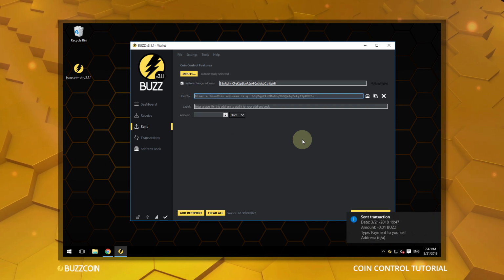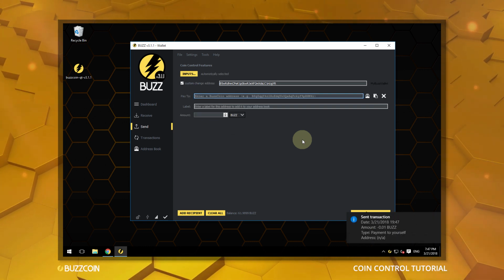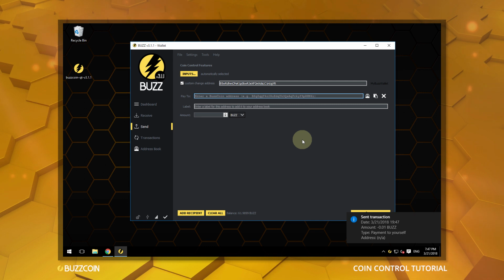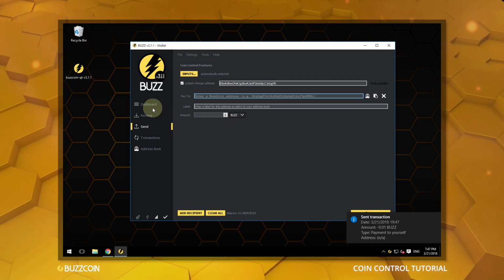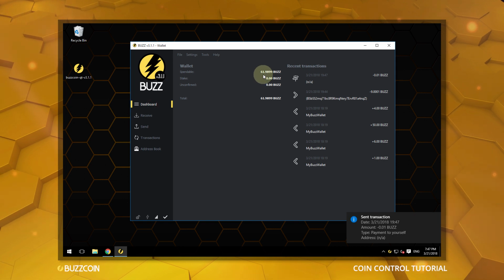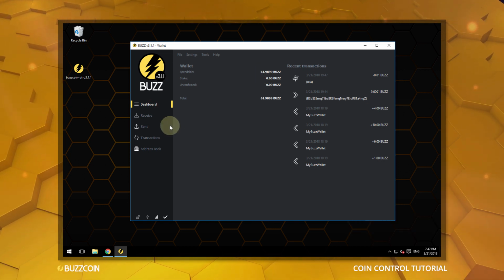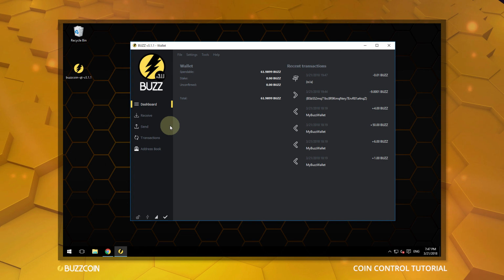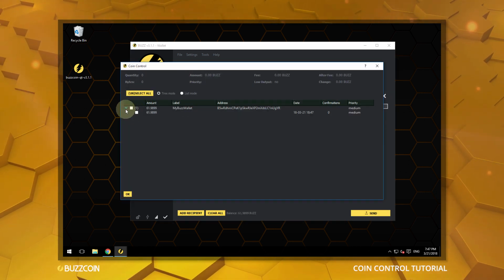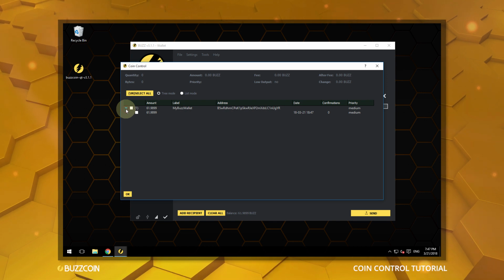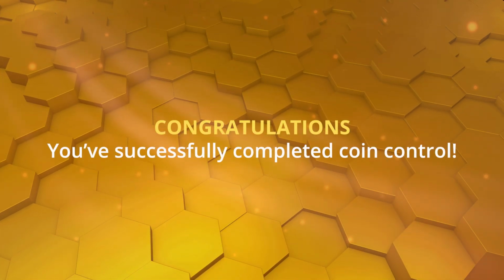You will see a verification message from Windows 10 immediately after sending that reads, "Payment to yourself." Return to the dashboard screen. You can now see that the coins have arrived. You may now verify that your inputs have been combined by returning to the Inputs screen and expanding the arrow. Congratulations, you have successfully completed coin control.